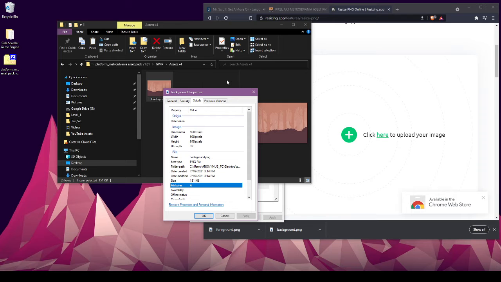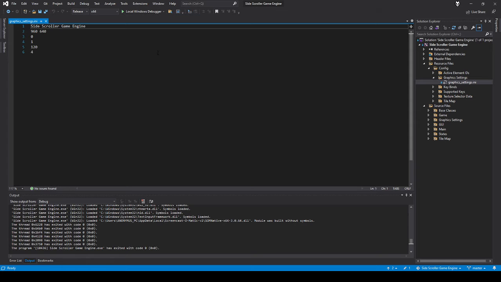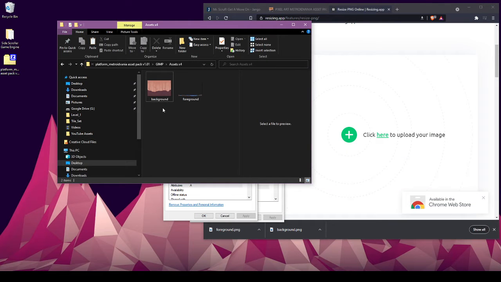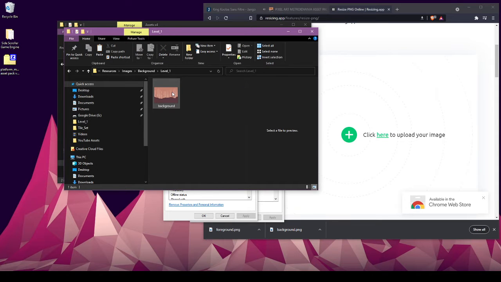Yeah, 960 by 640. And if you go to our graph, this is what we originally had. 960 by 640. Okay, great. So what we're going to do is first take this, copy, go into here, go into resources, images, background, and just delete that one and then paste.